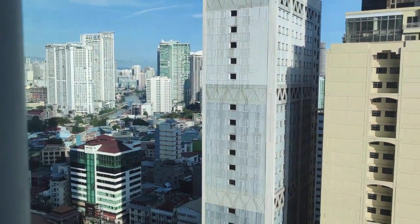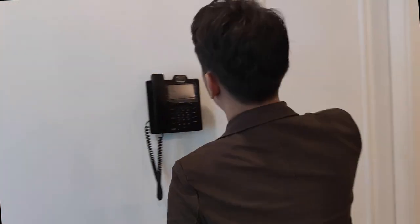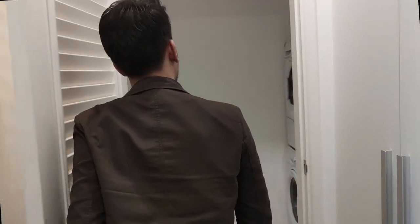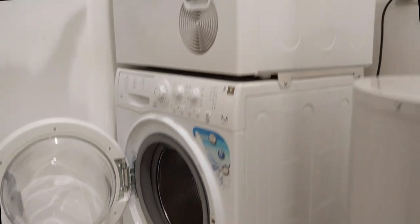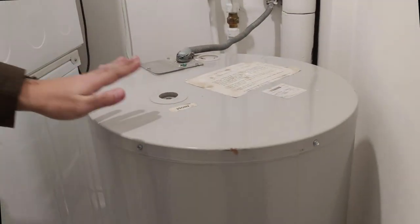Just open this — here you can see the classy river and the beautiful view of Makati Avenue. Over here, if you have invited guests or deliveries, you can use this intercom to connect directly to the concierge. Behind me is storage for cleaning materials. And the utility room over here comes with the washing machine and your dryer on top of it, as well as your water tank for continuous usage of water supply.